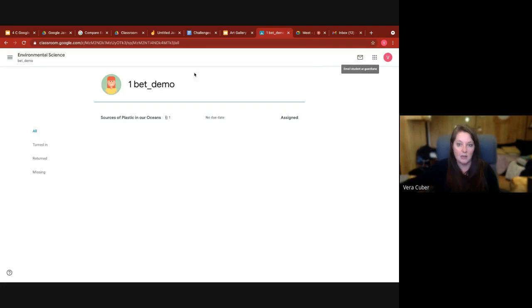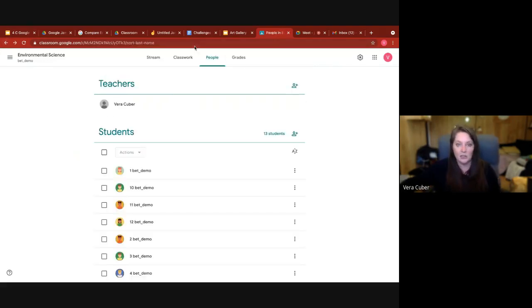You can email them from there. You can also go through different categories of their work that way. So that's a great way to kind of filter down into just one student's work. You can also email your students from here. If you have guardians in here, you can do the same thing. You can email the guardians. You can mute someone who's making inappropriate comments or something like that if you need to.